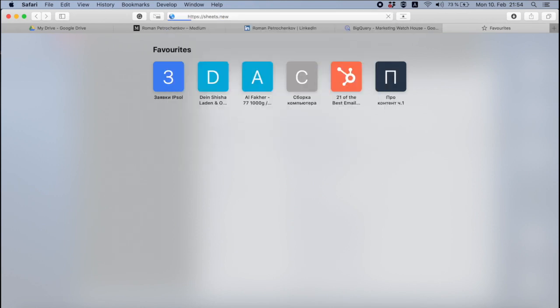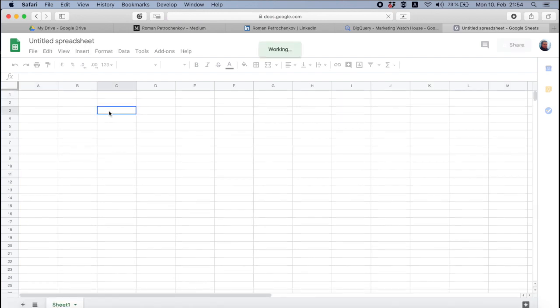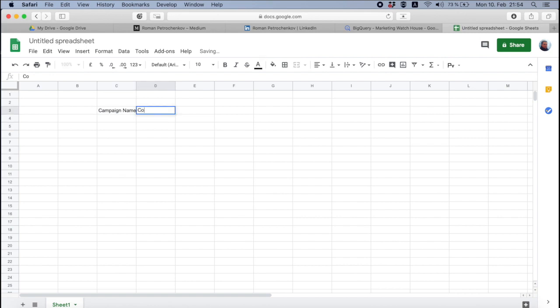First, let's go to Sheets and create two tables. For example, we're going to have campaign name and then conversions. Let's make it, I don't know, BMW and Mercedes. The first is going to have 10 conversions and the second one is going to have 20 conversions. And in another imaginary table, we're going to have, again, campaign name, BMW, Mercedes, and for example, costs. And costs will be 47 and 54.